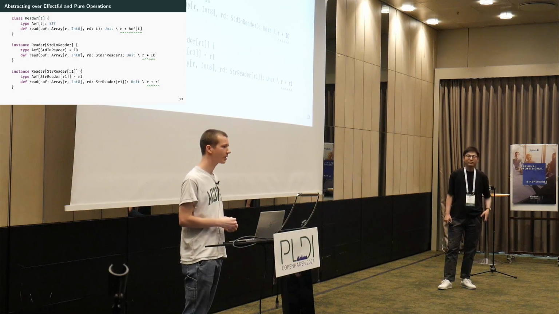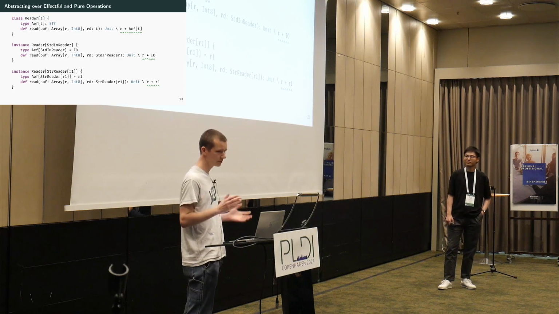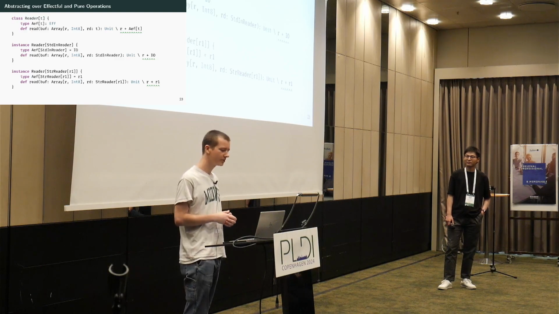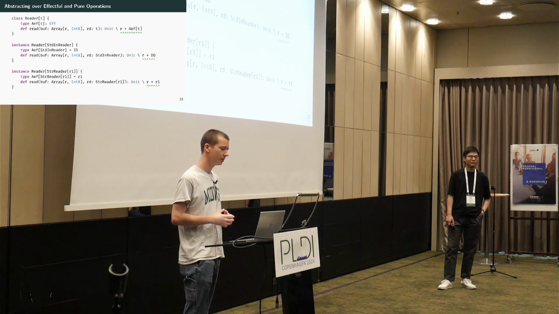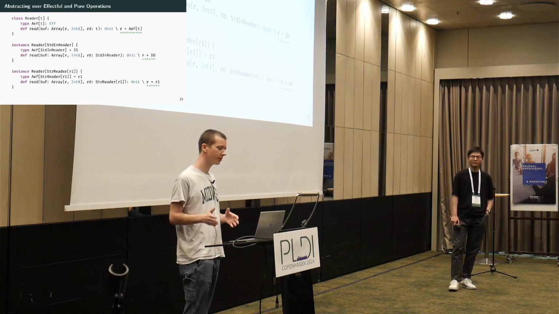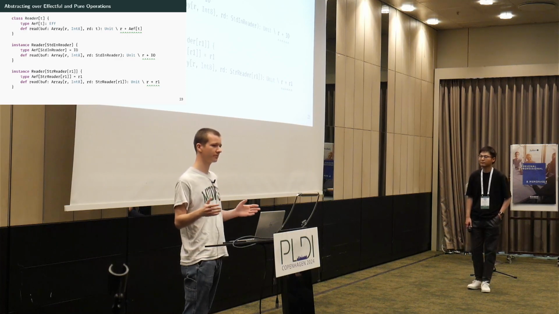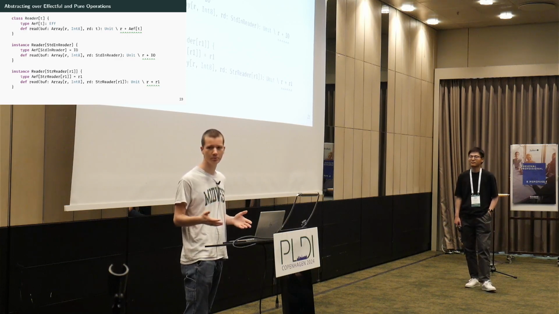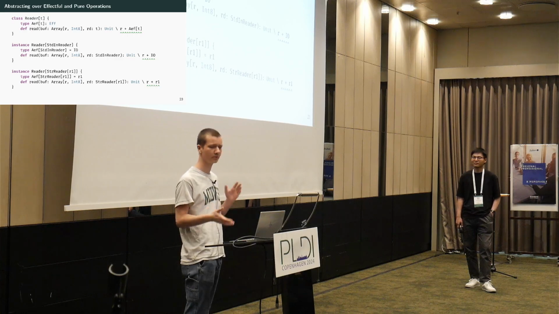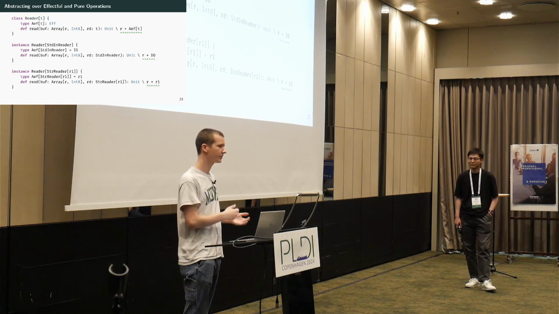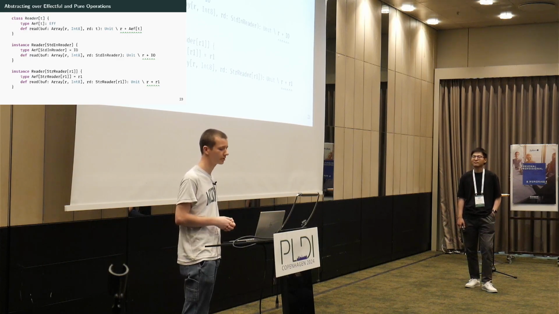Yeah, so the question is, why don't we use multi-parameter type classes? There are a number of advantages and disadvantages. The main thing that we're concerned about here is that the effect is uniquely determined by the type, and so we don't want a situation where there could be overlap or anything like that. It's really a one-way function rather than a relation. And so in this case, associated types or effects is the most appropriate thing in our opinion.